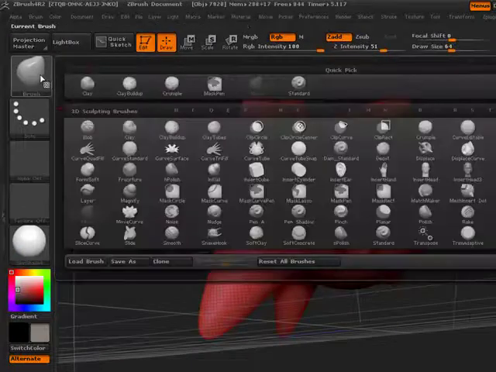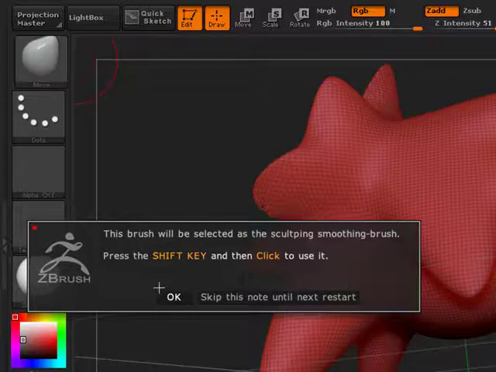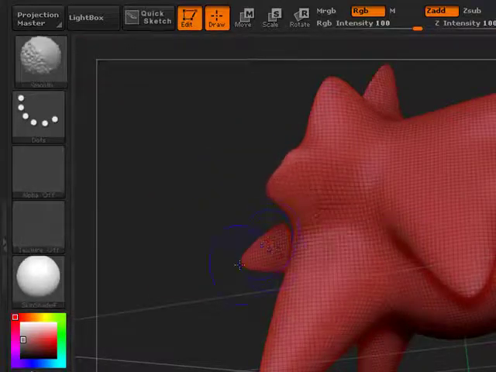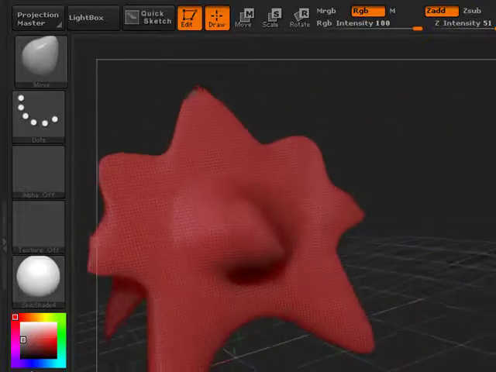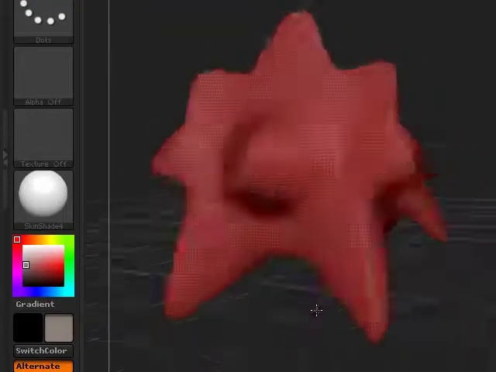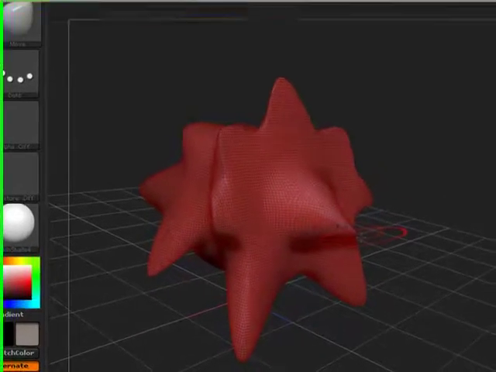So we can go in here and do a little bit of smoothing. And this smoothing is going to help us a little bit. And you see ZBrush is giving me the option if I want to shift between them, which will sometimes increase your workflow. And we'll just hit OK or skip this if you want to. Okay. And I'll hit Shift, go to Smooth mode, smooth that out over here if I want to. Go to Rotate a bit, smooth that tip out. It's not so sharp, looks a little weird. We can also go back into the Move tool and push that back if we want to.